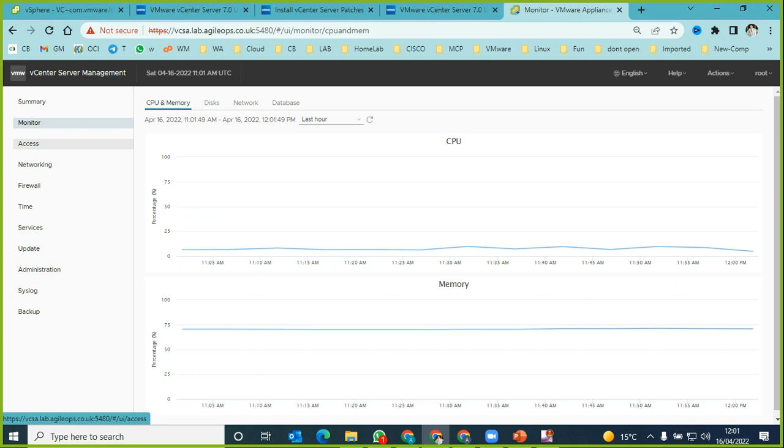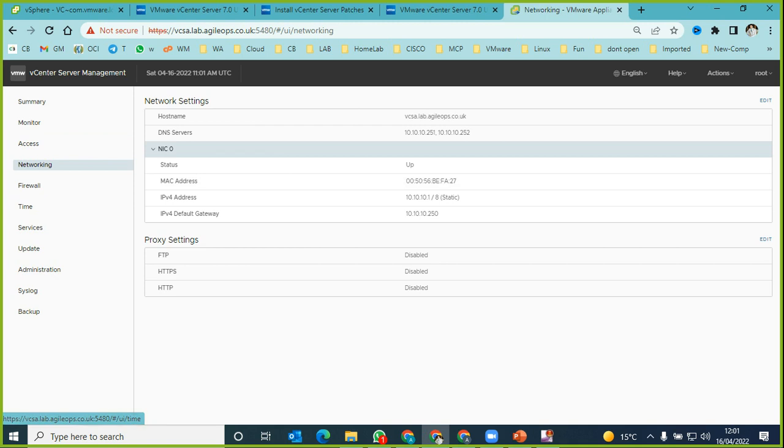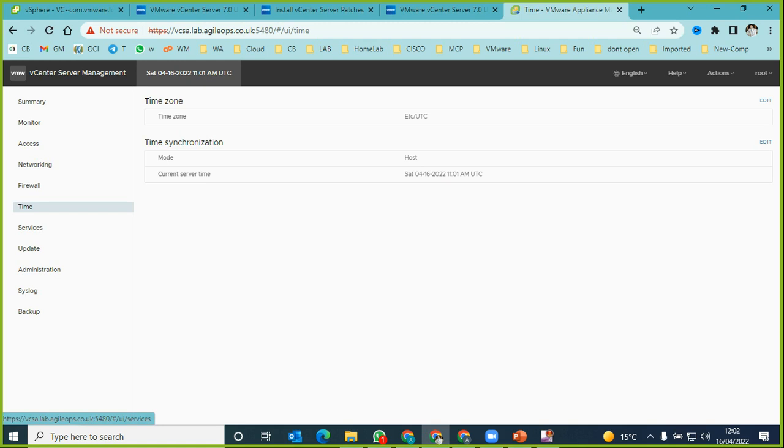I don't want to go into details, but you can obviously enable shell and disable shell. I think network, if you want to change the DNS, sometimes you do have a requirement for that. You can go here and change it. As you can see, the DNS addresses are here. And the NTP as well, you will be changing from here. You wouldn't touch the firewall because it's something you don't need to get involved with, but the NTP server is something you definitely want to get involved with. I haven't set it up because it's syncing from my ESX host, and my ESX hosts have up-to-date NTP servers, but it's a good idea to add an NTP server there.